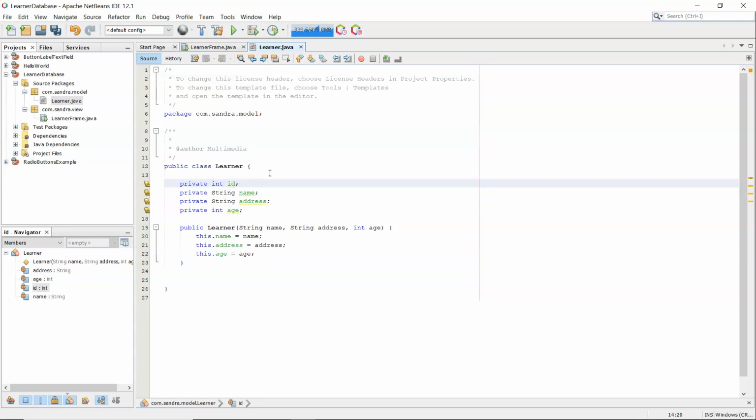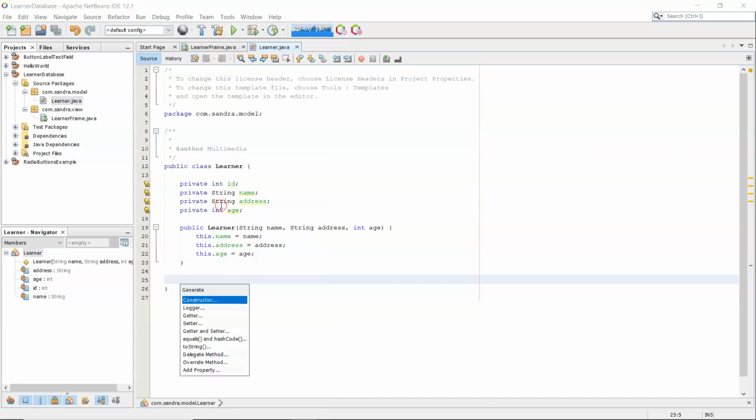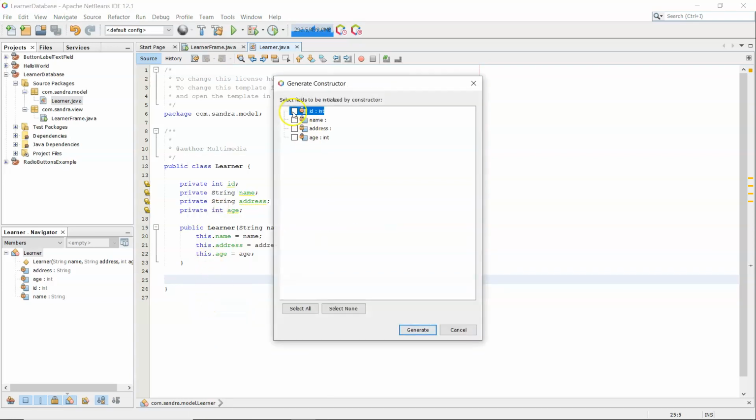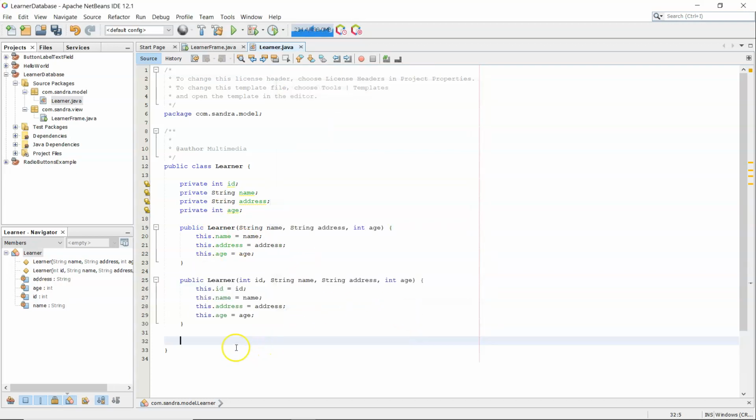So I'm going to add in an ID here. When I create learners for saving, I will be calling this constructor. And when I retrieve the learners from the database, I will be using the constructor that takes all the values, including the ID. So I'm going to right click here, insert code, and create another constructor. And this time add in, there's a select all button there, all of the fields.